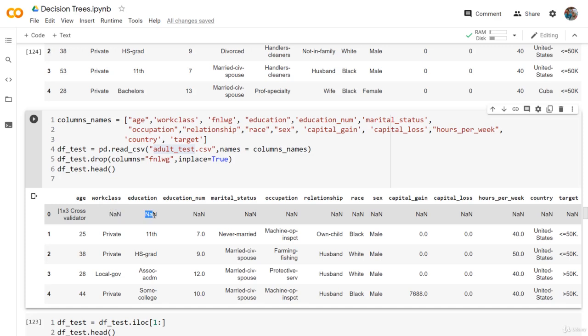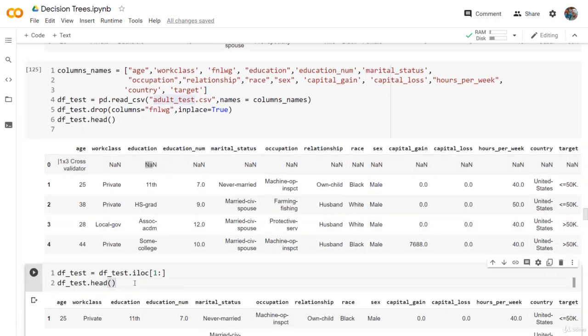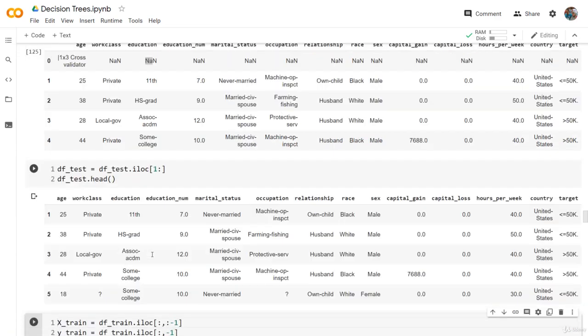So how can we drop the first row? We can drop it using .iloc, index location, and we will choose all the rows from 1 till the end. That's how we can drop the first row. If we run this, you will see that we have the dataset after dropping the first row.